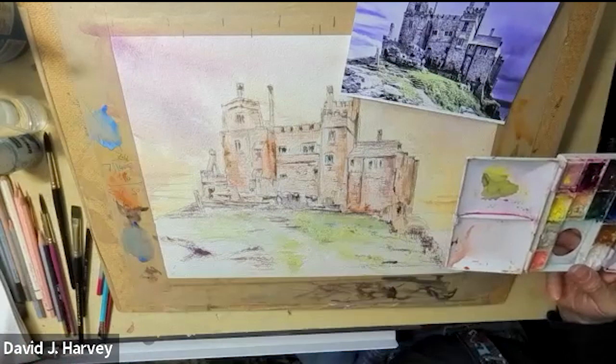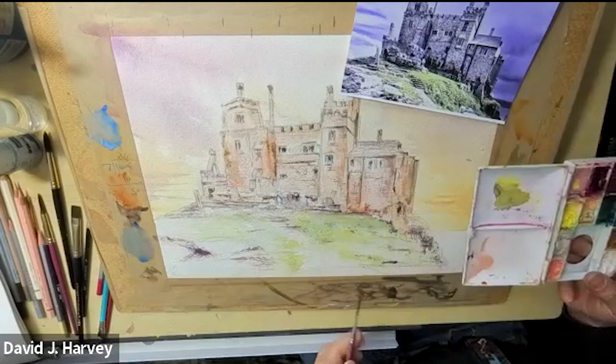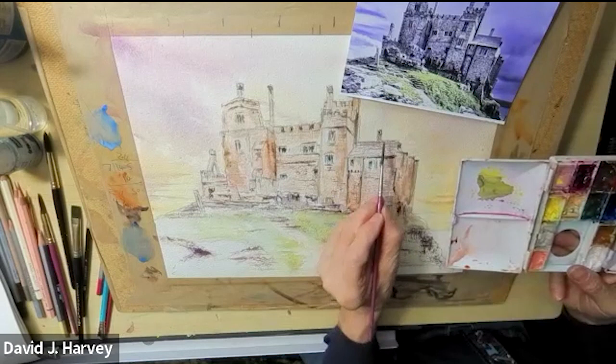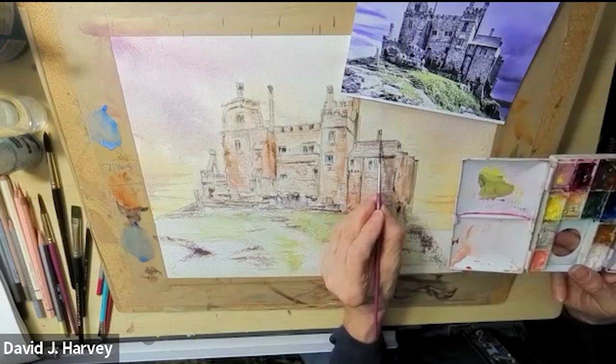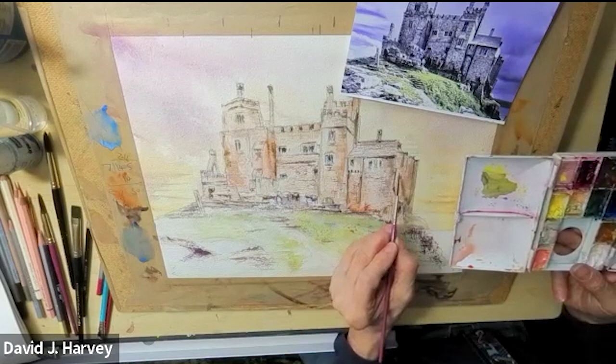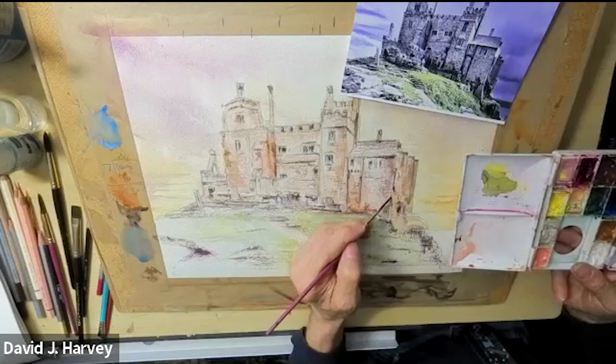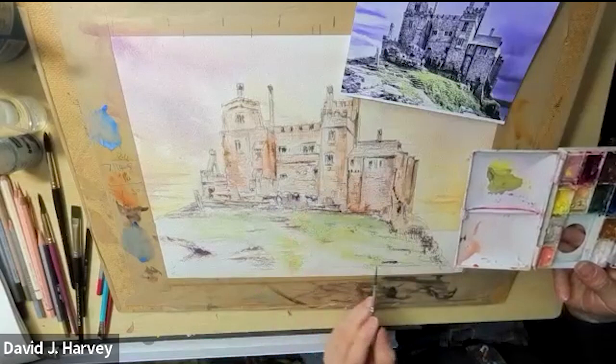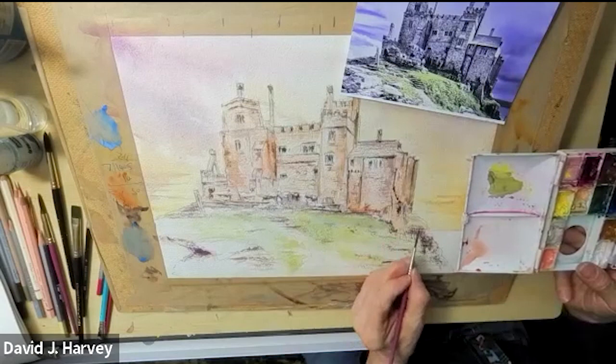At some point. I mean, this is the task probably for the next week. Going around this picture with the rigger, looking at dark areas and just popping them on, saying, oh, there's a bit that's darker. We'll add a little bit more, oh, shouldn't be that. This is going to go on for a week. It can go on forever. You won't get it right until it is a personal satisfaction thing. Well, considering I started off with a white piece of paper, I don't think I've done too bad here.